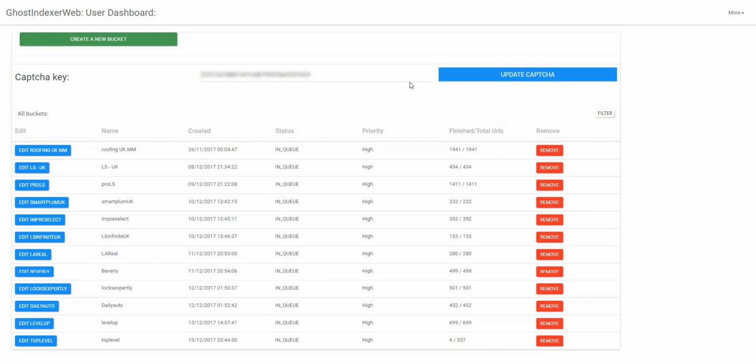And while I'm here, I am going to blur this area out up here between the update CAPTCHA and the CAPTCHA key, so that everybody doesn't try to use my CAPTCHA key. So that's what goes in there. And this is a center place. You'll see right where to go. It's very easy to find out.